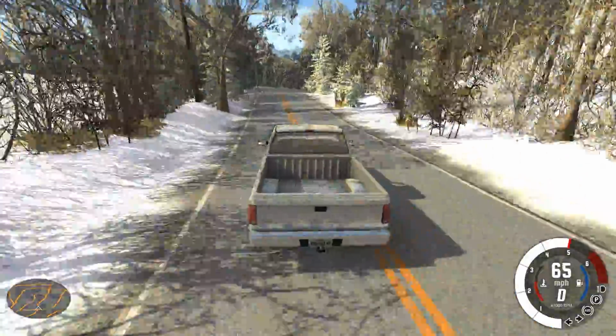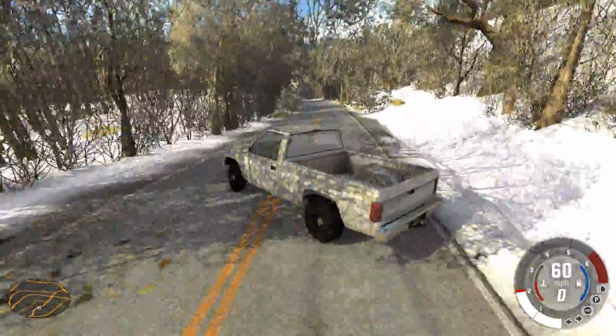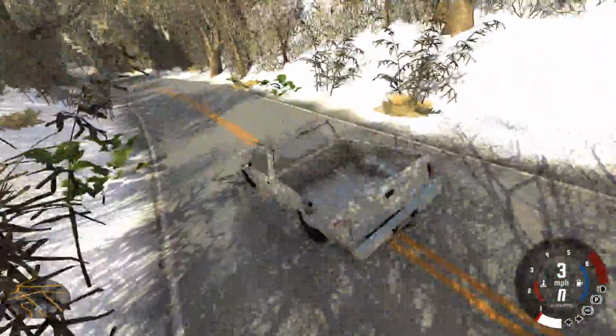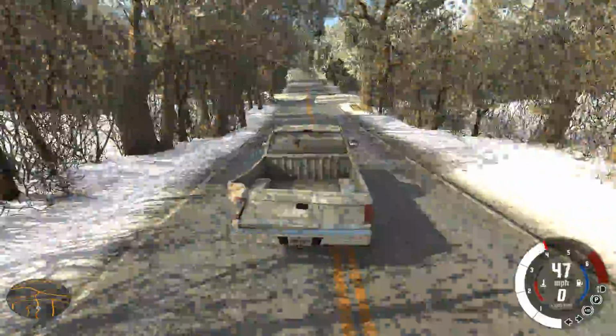So anyways, just focus on driving. Maybe I'll try to do some drifting or something and fail miserably at it, like so. Whoops. Oh, you're right there. There's the snow grabbing you. Like, that would not normally flip you like that, but the snow just decided, let's do a little flip.